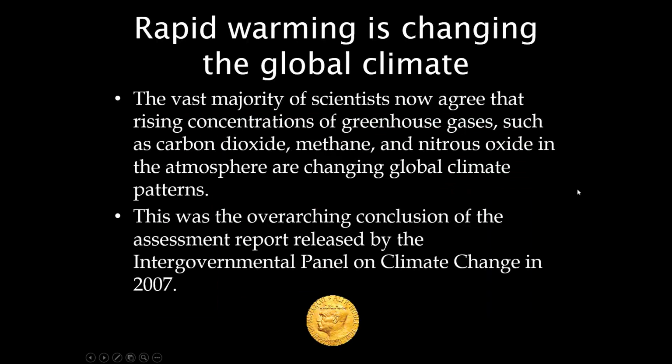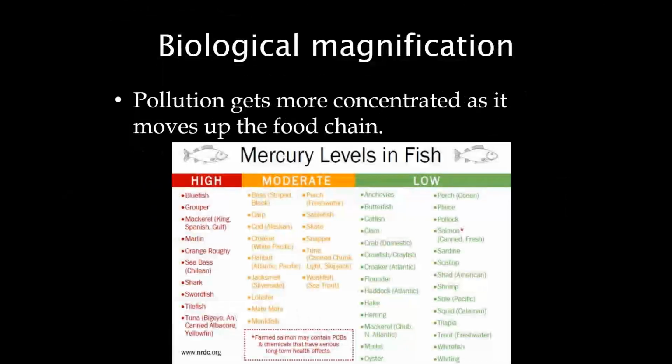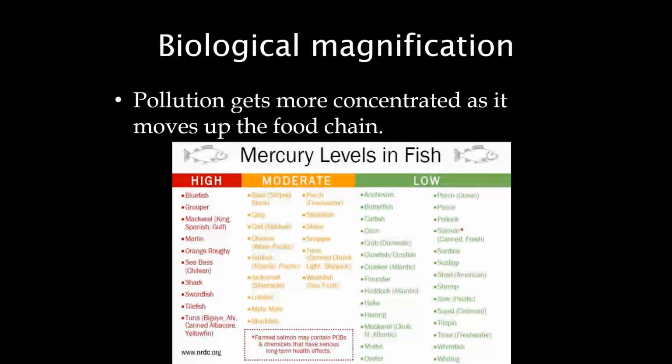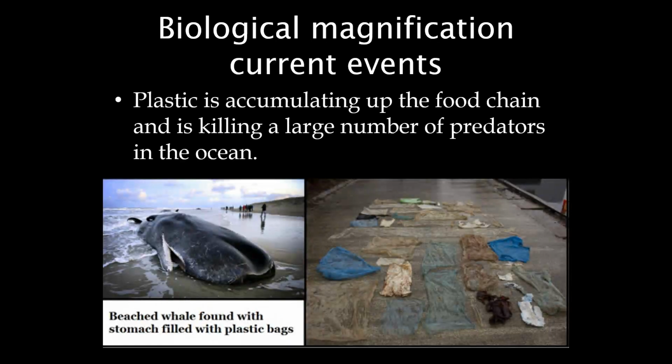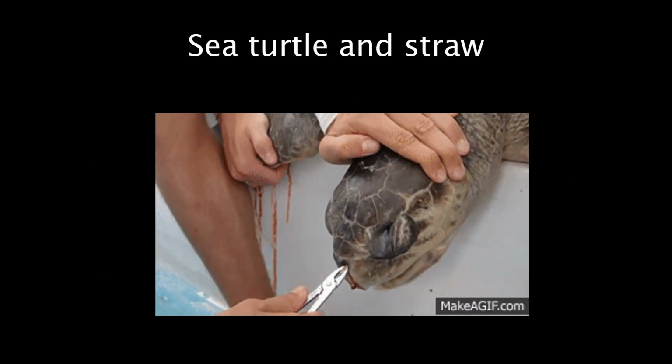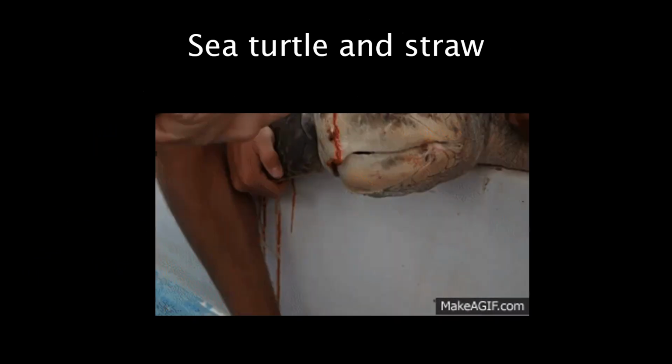All right. Those were your current events, by the way, and I guess I kind of should have said that as we went through there. So your current events: more mercury and more fish. If you are a pregnant woman, you should be avoiding fish because of the mercury levels that are in there. The whole plastic thing that I mentioned earlier and the plastic straw thing, those are your current events.